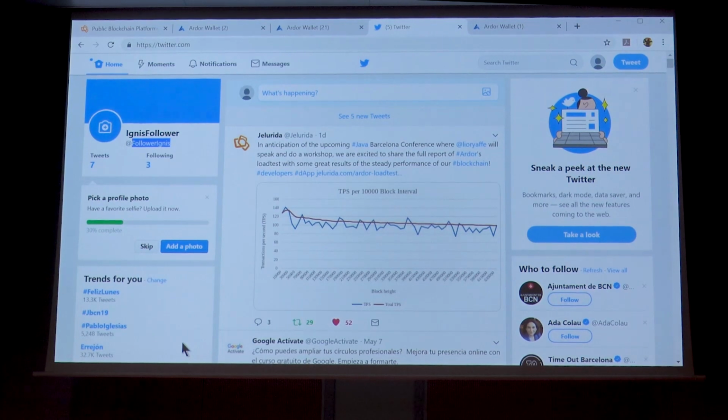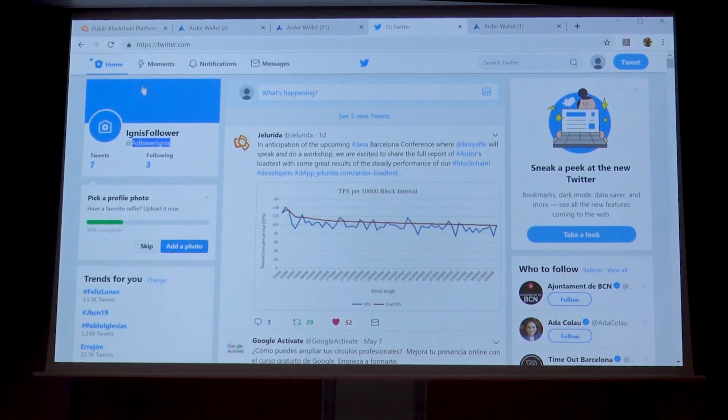Normally we're not going to pay them money for this, but how about we create a contract that pays some tokens to whoever follows the Twitter accounts that we want them to follow, so we can broadcast messages to them, and it's also easier for them to create new accounts. So what I want to show you is how we tie a Twitter account to a blockchain account and automatically fund this blockchain account if it does what we ask, the conditions that we define.